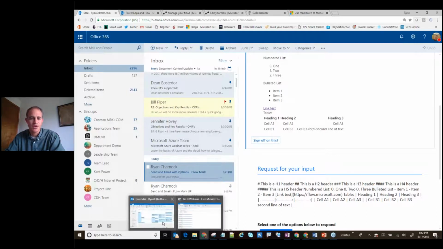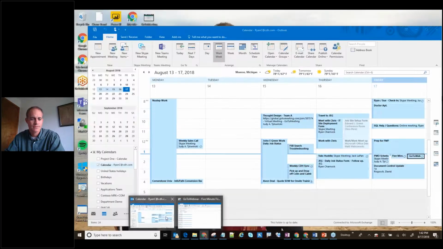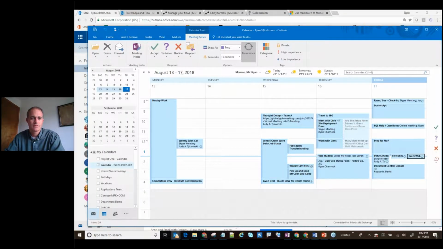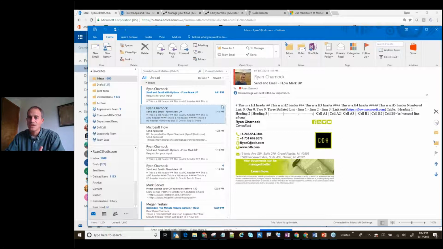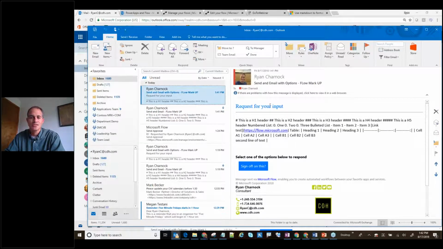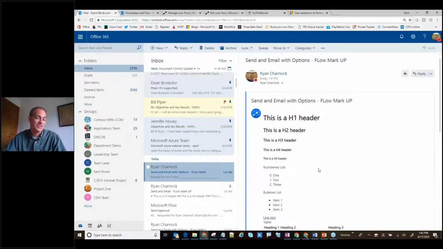Now let's examine this email. I'm in the web client. If I go to the Outlook client, here's the standard email, then here's the email with options. Notice in Outlook, it doesn't have that HTML or formatted section. So yeah, this action works, sort of. It only works in the webmail version if people are using that. So that's really hard to control from a user base, to get them to not have to use the regular Outlook client and just use webmail. So I don't feel like that's a real viable option.